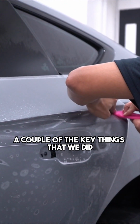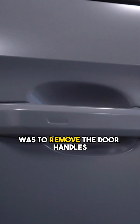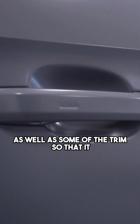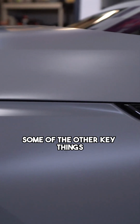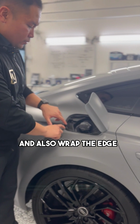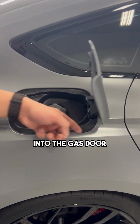A couple of the key things that we did to make this look like a matte factory paint job was to remove the door handles as well as some of the trim so that it doesn't show any of the Nardo Grey gloss underneath. Some of the other key things that we did was we removed this gas cap and also wrapped the edge into the gas door.